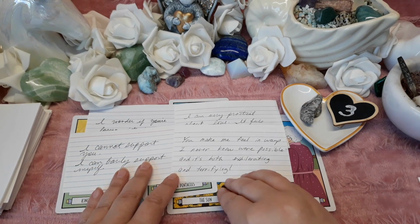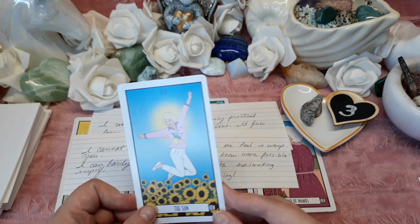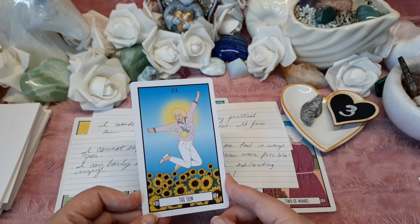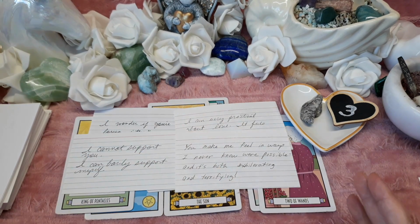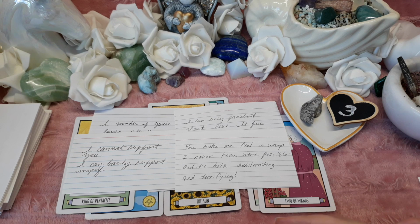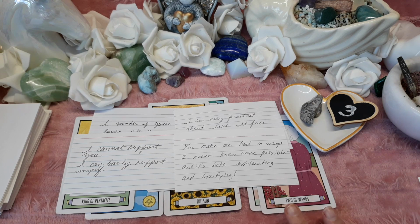I don't think that they ever thought they would meet the one. There was a moment when I think they were on cloud 9 when it came to you, because they felt that they had finally found their true love. It made them want to leap with joy. But it was quite scary for them, because I do feel like this person is right. They probably are not really ready for a relationship right now. They're not ready for all of the associated responsibilities and emotions that go along with that. I think this is someone who gets overwhelmed pretty easily.